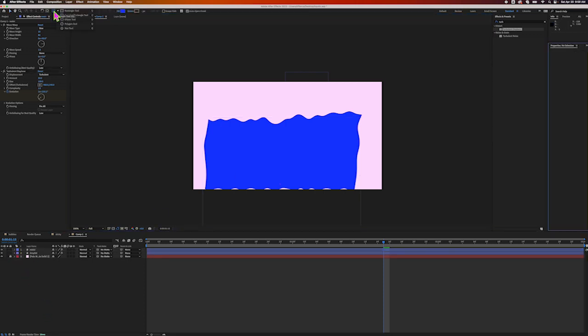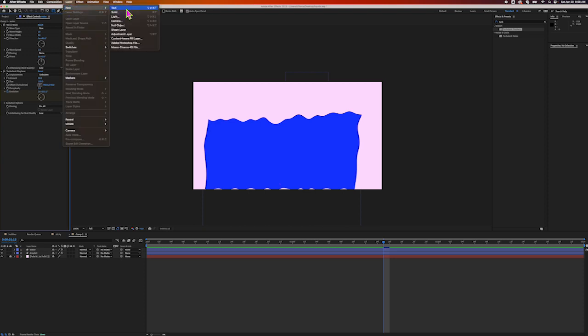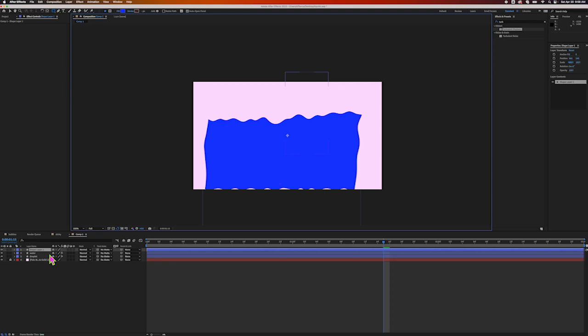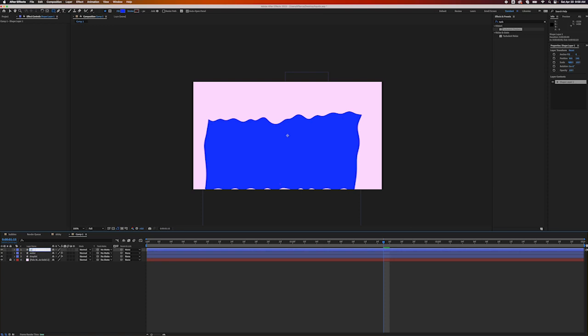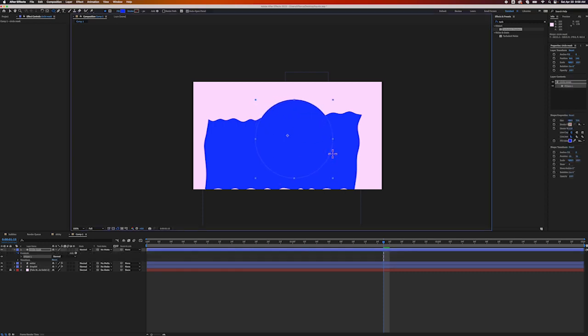So if I go in, well, before I do this is the problem. I always create duplicate shapes on the same layer, and it's a bad habit. But we need to go to new shape layer again, and we're going to rename this. I'm just going to call this circle mask, and we're going to go ahead and create a nice ellipse on here. I'm going to hold my shift key down so it's nice and proportionate. So there we go. And I'm just going to really center that. It's a little bit too big. I'm just going to center that in the middle of the screen.